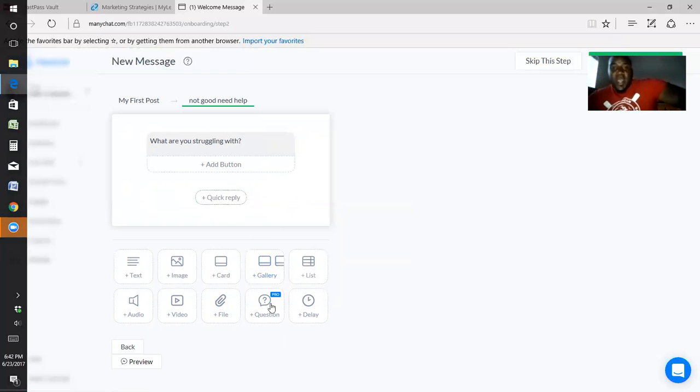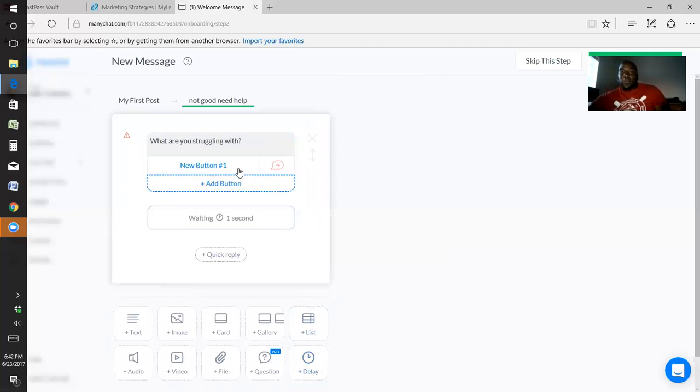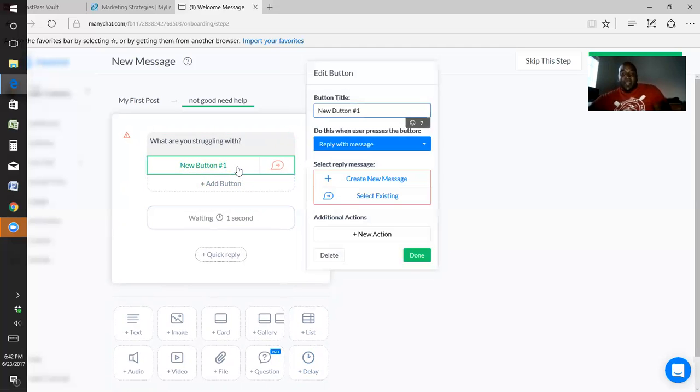So at this point, you can leave it at that and wait on their response, and you can start responding live, or you can add more buttons to lead the conversation. Have them answer, what are you struggling with? Once they respond, you can start responding live, or you can add a button: struggle getting leads, struggle recruiting, struggle prospecting, and lead that conversation where you want to go. So perhaps you've got a PDF that covers either one of those three.